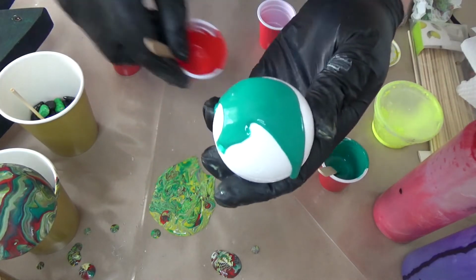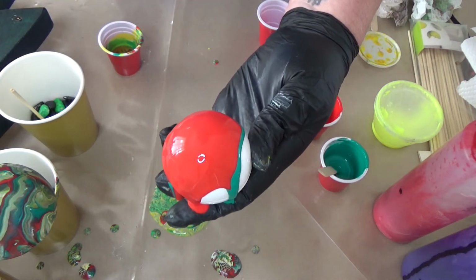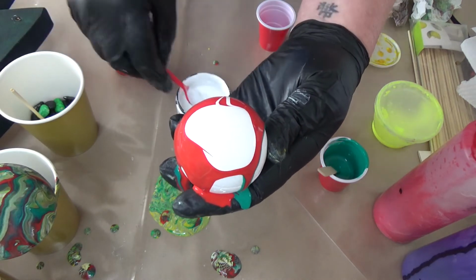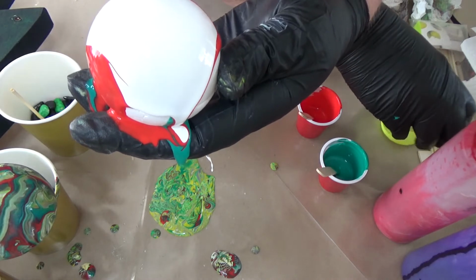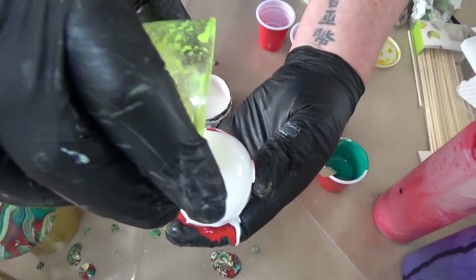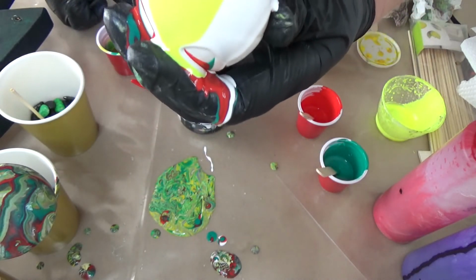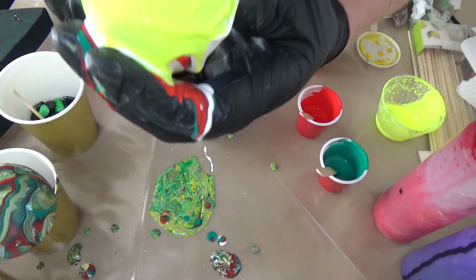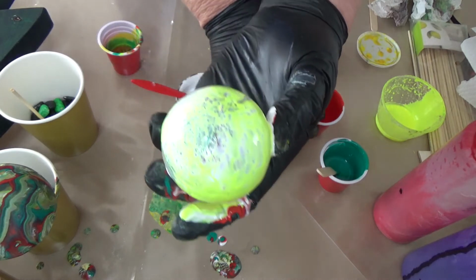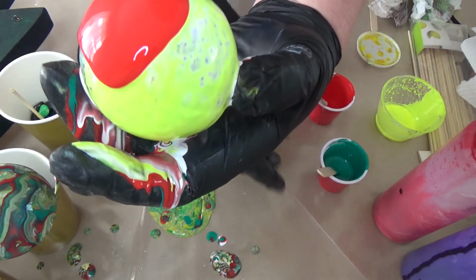Put the red. And some white. And red. Put some yellow. And then I'm going to give it a blow. Okay, that didn't really work out very well. So I'll go in with more red. And green.